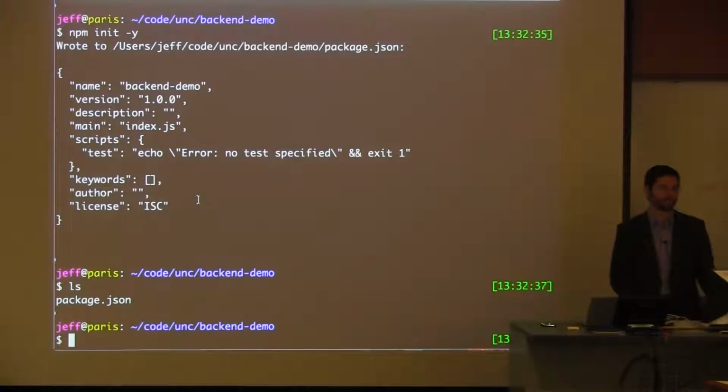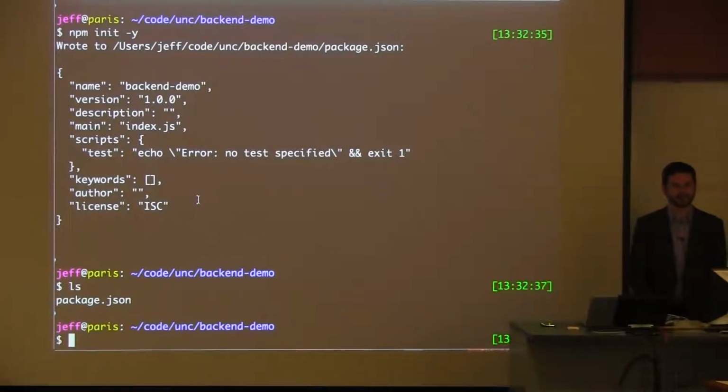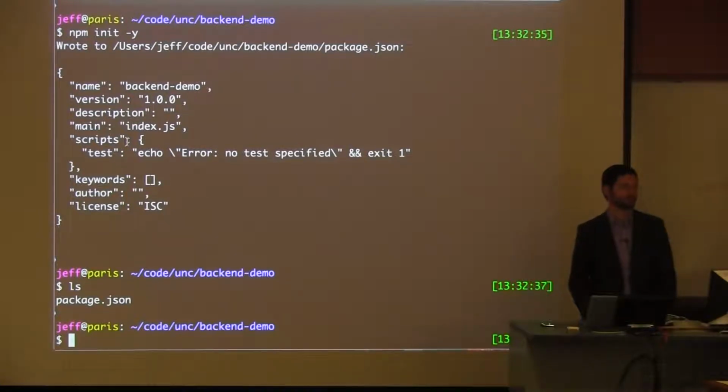Is there a question? Yes. When you type npm init -y backend demo, automatically it will produce the JSON file, right? I think that time it failed. I think what I ended up needing to do is to create the directory first and then cd into that directory, and then I can just say npm init -y, and that time it succeeds. So automatically it will produce the JSON file, right? Package.json, yep.